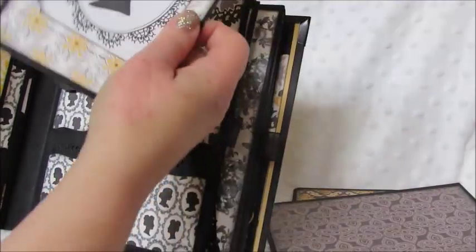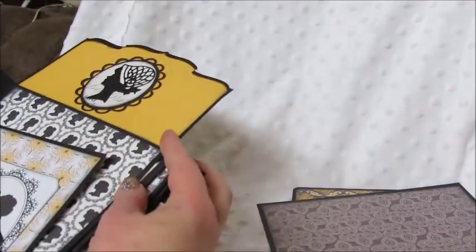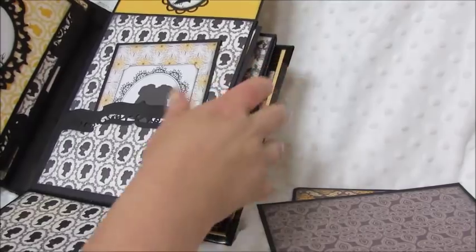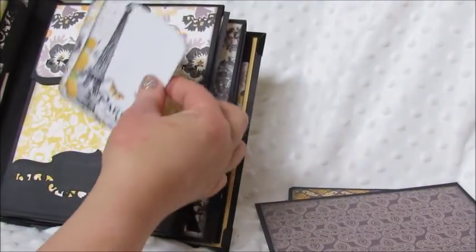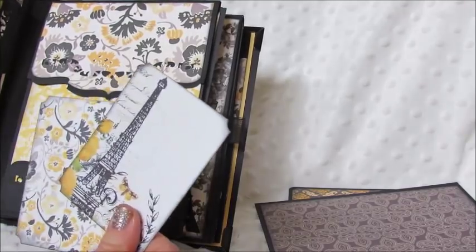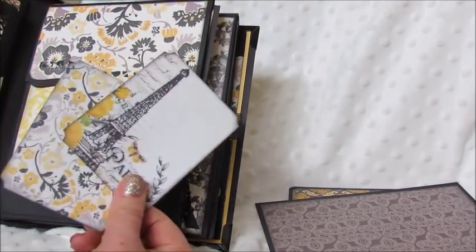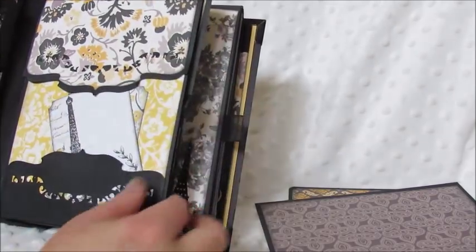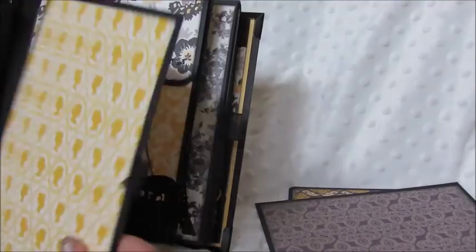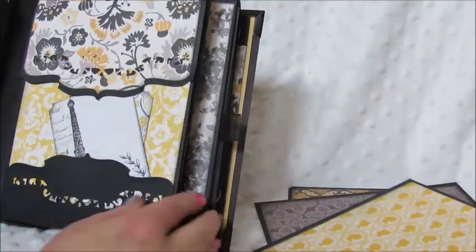So I'll put that back in. I just love the way this page turned out. So pretty. Oh, and then these come out, and that's from the collection, and they're just journaling spots, journaling tags, and they tuck right in there. Okay, and then again, the photo mat pulls out, and they're very sturdy cardstock.